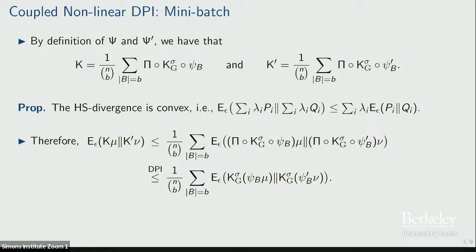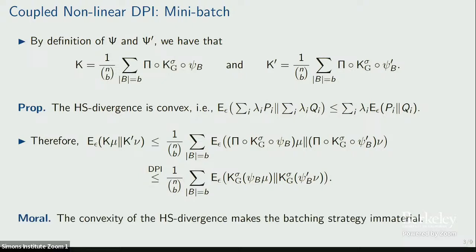And then we are going to use data processing inequality to take this projection out just with coefficient one, because typically with projections there's nothing you can do. The contraction coefficient is one, therefore there is no strong data processing inequality or anything. You just take it out. They are going to come back again, but that's going to be later. So the moral of this is that we don't need to worry much about the batching strategy because we have convexity of F divergences. In fact, this was an important part of the proof by Ye and Shokri, but they use the exponentiated Rényi divergence, which is almost an F divergence. So this was already known somehow. We are borrowing what they used in a different language and setting.